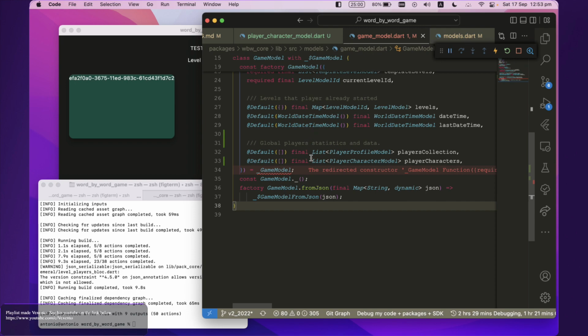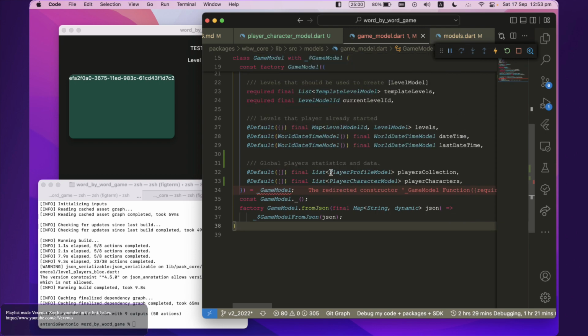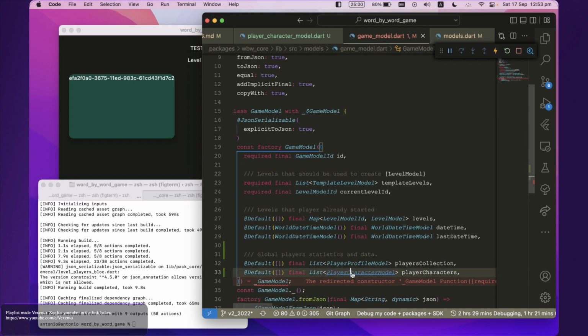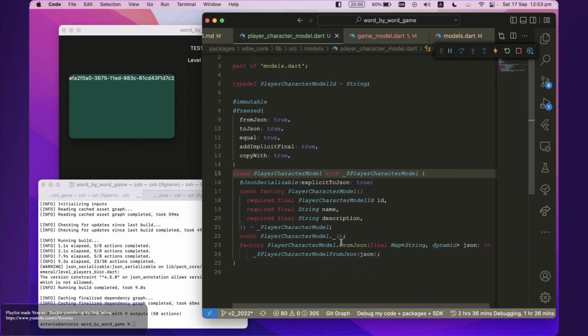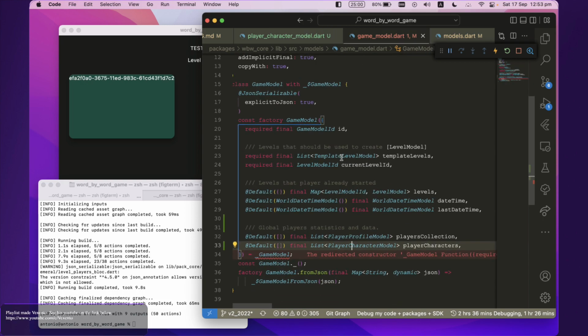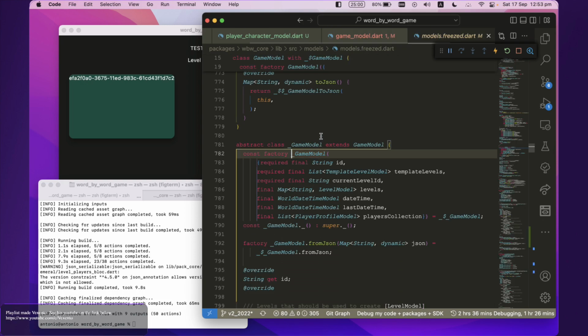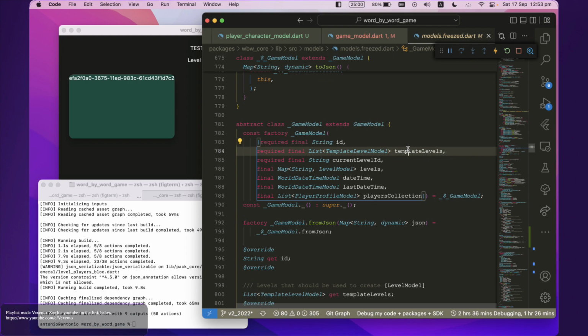Why do I need to redirect it? Character model. It has a from JSON. Okay, let's see. ID, template levels, current level, levels, daytime, last daytime.